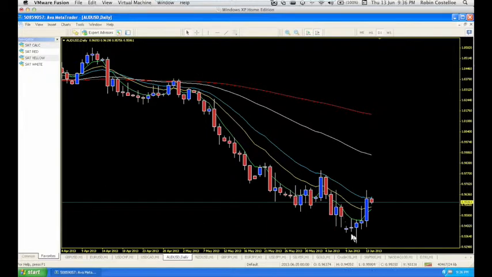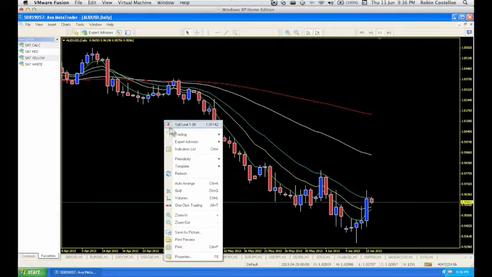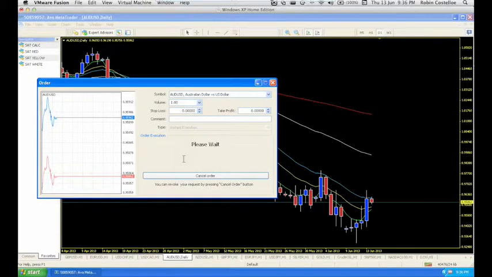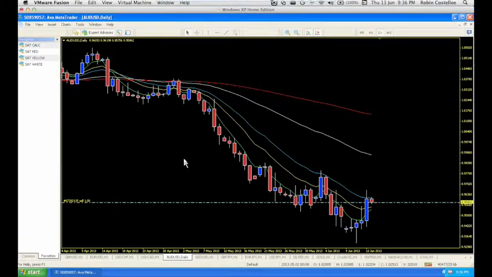When it hits a low, it's going to come back to this little level at least 3 times before it gives up. So I think that's a good trade right now for a sell, to tell you the truth. So I'm going to dive in the deep end and take a trade. So we right-click, go to New Order, and we're going to take a sell trade. Let's just take the trade. Sell. Done. We're in.